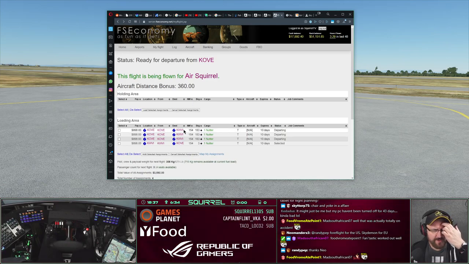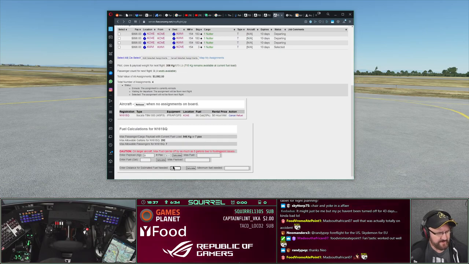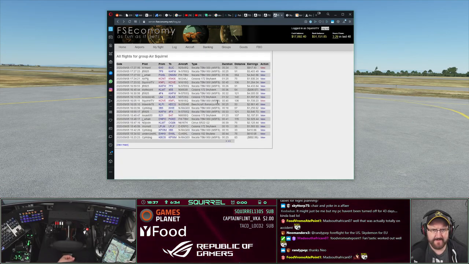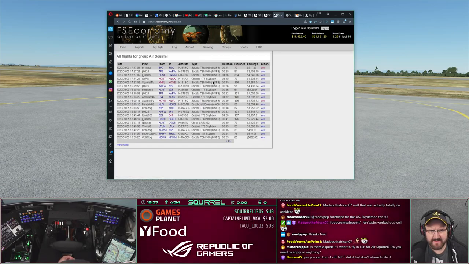So this hop is 154 nautical. If we say 170, that's going to take 32 gallons, and we have 86 on board, so fuel's fine. I suspect we lost money on that flight. Well, we got paid, actually. That wasn't my flight. That was my flight.